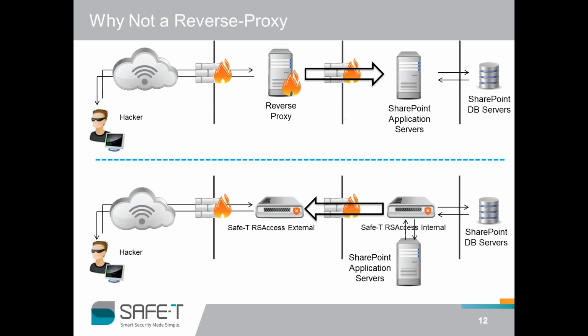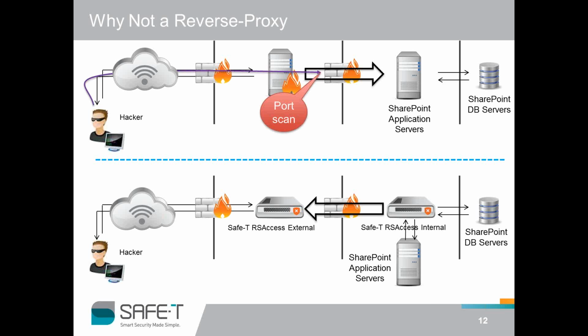Okay. Quite often we've been asked what's the difference between a reverse proxy and an RSAccess, and I would like in the next 3 slides to show you what are the big differences between the two solutions. So usually what we found today in DMZ networks, we find a reverse proxy. And the reason for that is because the reverse proxy publishes the internal application, but in order to access the internal application and to get information from the internal application, the reverse proxy needs an incoming port in the firewall.